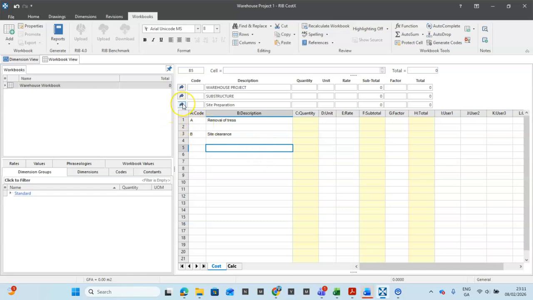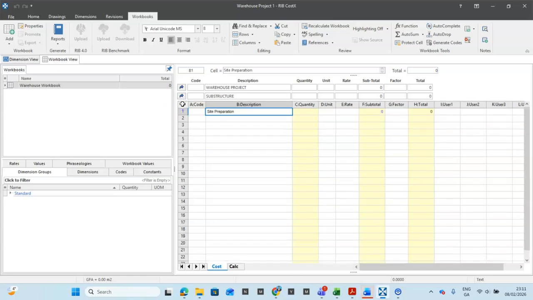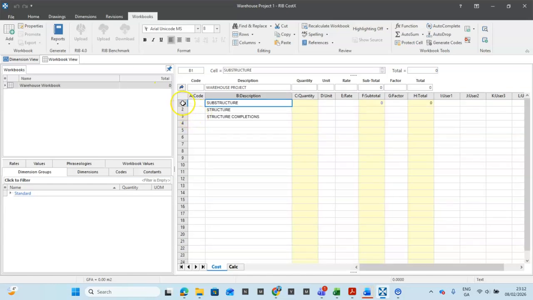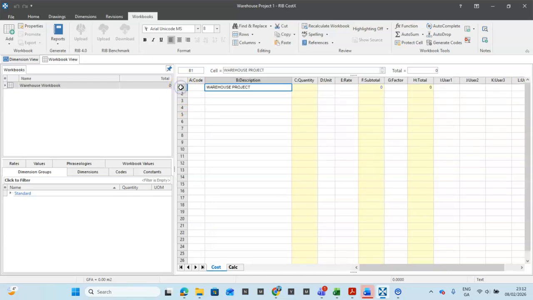And then if we want to go back to the level that we had before, we just click on return to level. Click here and it takes you back to what you had here, and you automatically will see that one highlighted in blue. That's to show you that there is something under site preparation. I can go back to the substructure by clicking here to return there, and you will see there is still one here. The one is still also in blue. If you go back again, you'll see the warehouse. So once you see the blue color of the numbers, it means that there is something inside here.